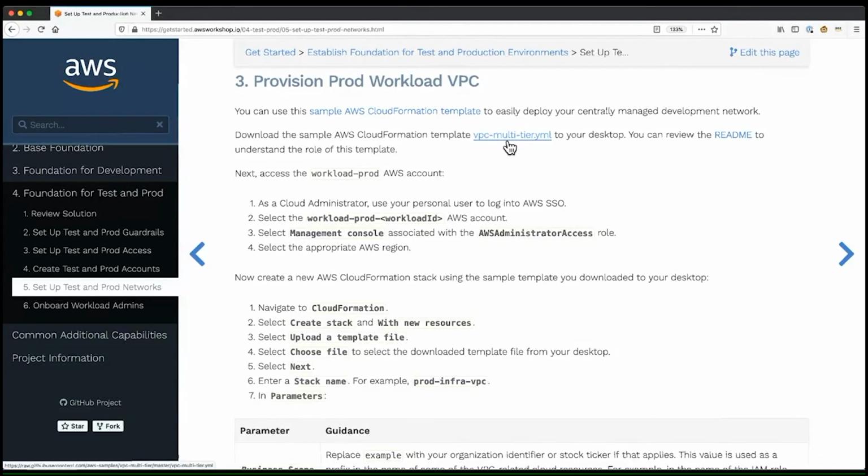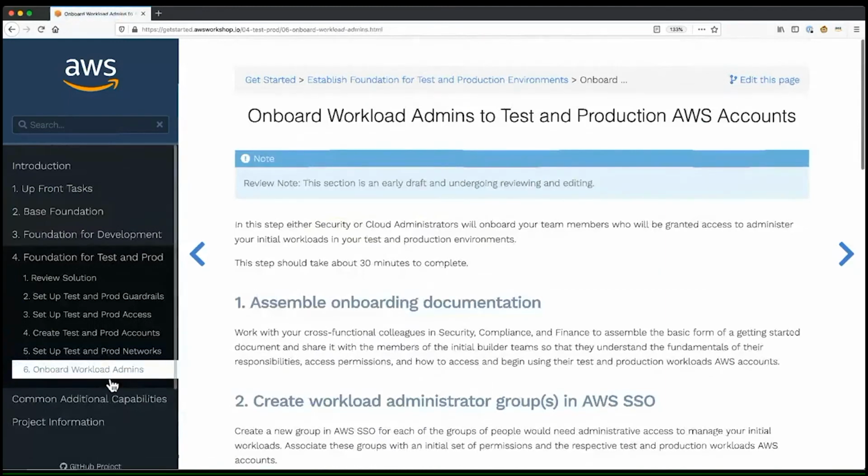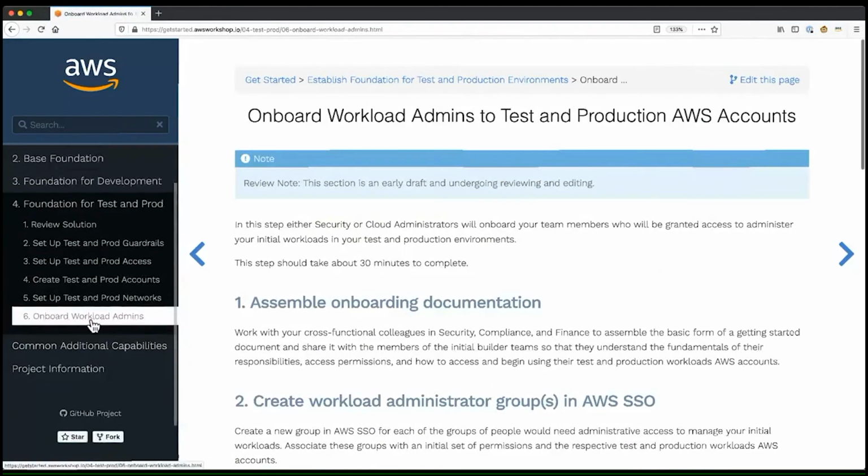For example, in this case, it defers to another sample CloudFormation template or infrastructure as code resource to help make it easy to set up a multi-tier, multi-subnet VPC or virtual network in your environment. Finally, much like the development section, onboarding your workload admins is the last step in the initial setup of your test and production environments.